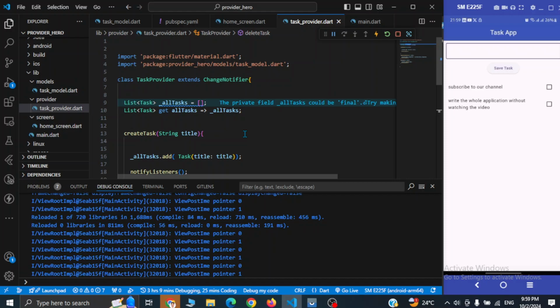So we have to use some database like SQLite, or if we prefer an online database, like Firebase, Cloud Firestore, etc. We will create some tutorials on using a local database as well as cloud databases offered by different cloud service providers. So for now, I hope you guys understood how you can use Provider in your Flutter app.